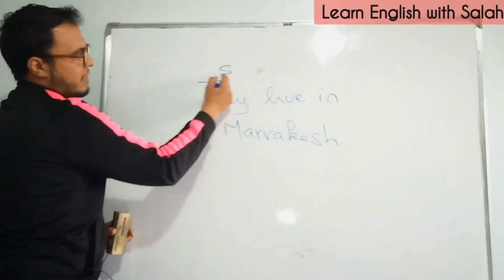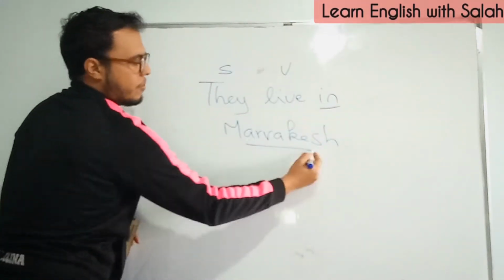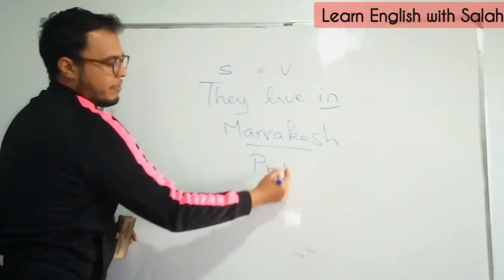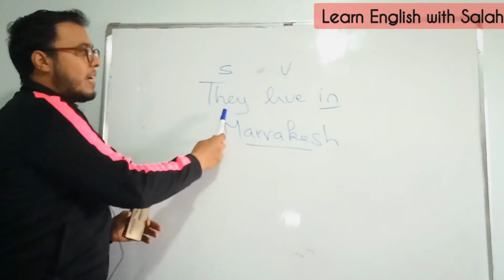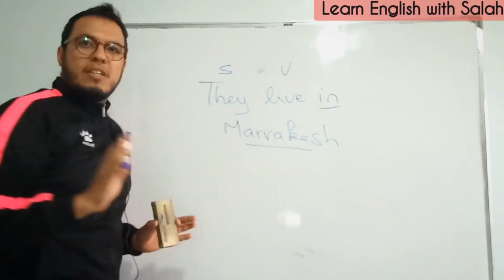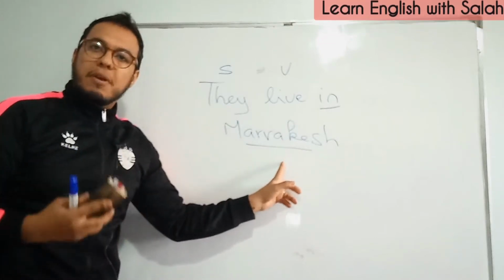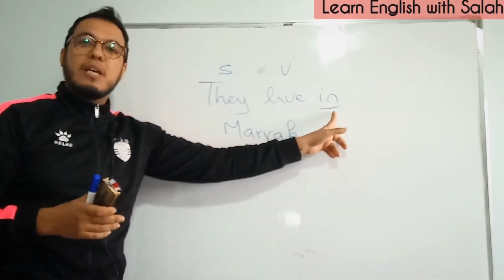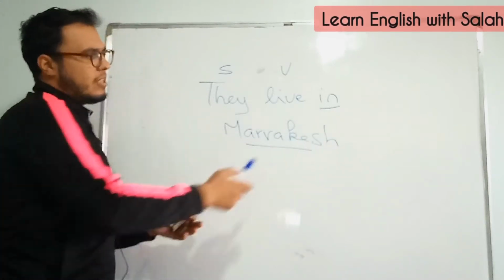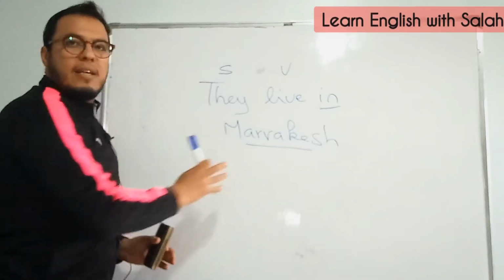Okay, this is the subject and this is the verb. And this one is called a prepositional phrase. So guys, as long as we have a subject and a verb, it is called a clause, okay? And this one is additional information, which is called in grammar a prepositional phrase. It starts with a preposition and a location. This is just additional information, okay? But the entity is called a clause.